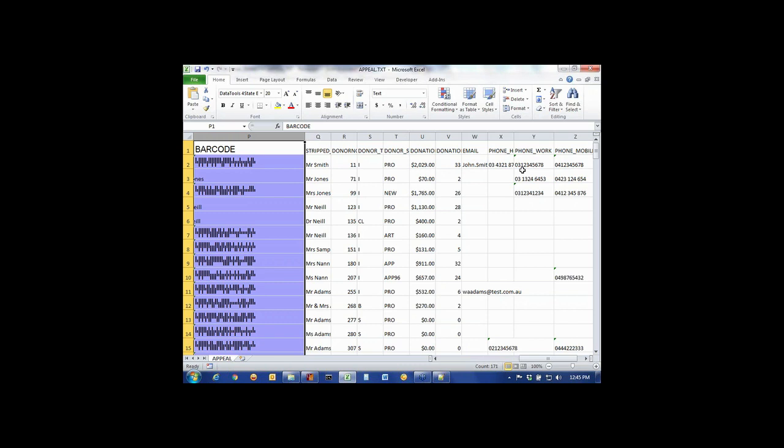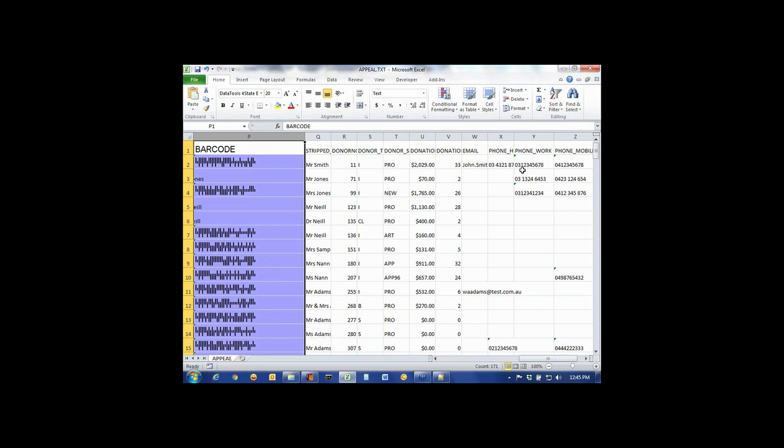Okay, so sometimes, as I mentioned, the dates or other fields will be interpreted as dates. A little bit later, we'll be having a look at a file which has got dates in it, and has got ledger codes that have been interpreted as dates, and we'll go through the same procedure, but this time we'll set it to import it as text so that it doesn't try and interpret it as a date.